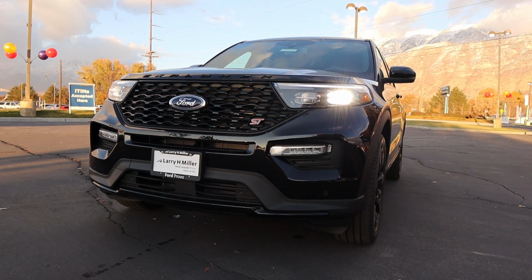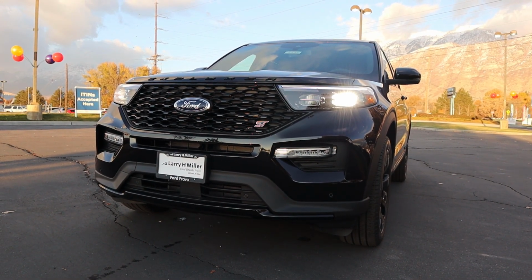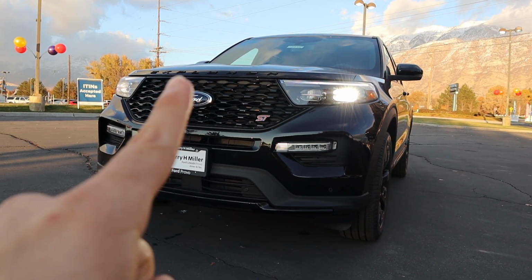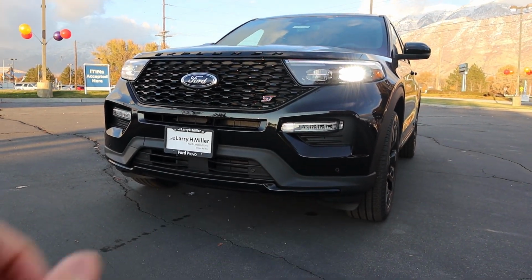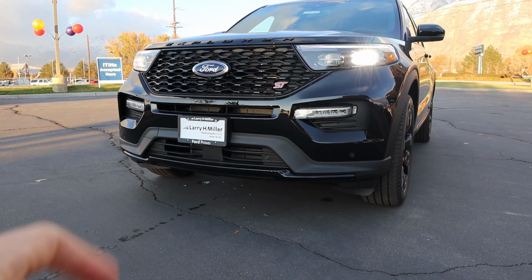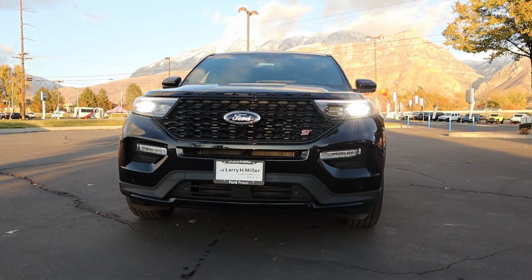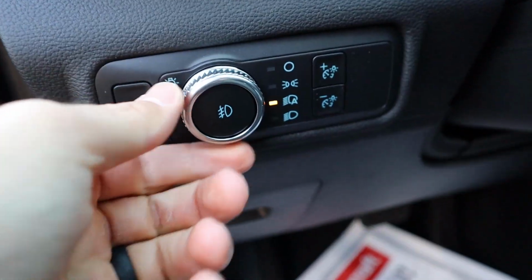Popping down below, you guys can see we've got the distinctive daytime running lights with the LED headlamps, and then notice the grille is all blacked out, that little ST logo, and then the Ford logo is also darker. We've got our little fog lights down below that, parking sensors here on the front end as well. When you put it all together, the Explorer ST looks pretty cool and sporty.